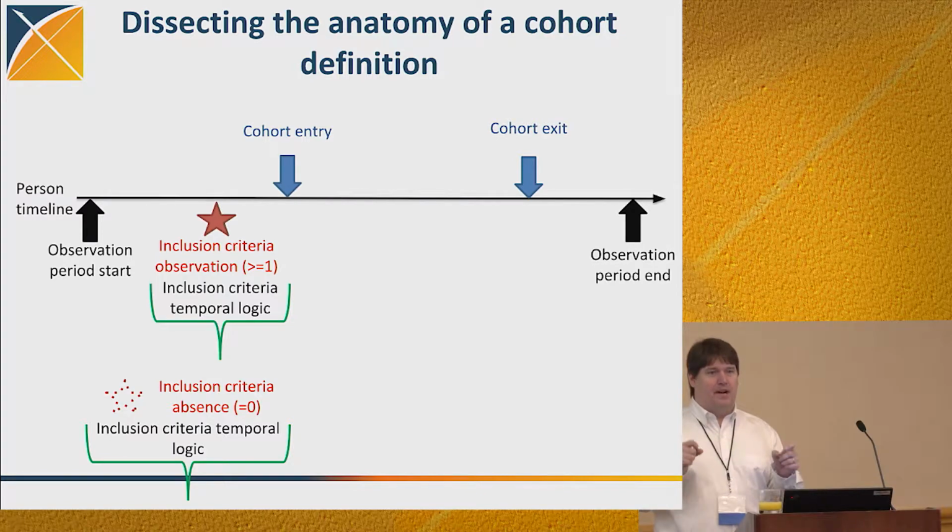Some people have very strict requirements that unless I have the machine hooked up to you, we don't know what's going on with you. And so you have these very finite groups of observation periods, and then you're limited to the type of research you can do. If you have a cohort definition that wants 365 days prior, it ain't going to work on that kind of data set. And that's not a fault of anybody's, that's just how they decided to define their data sets.